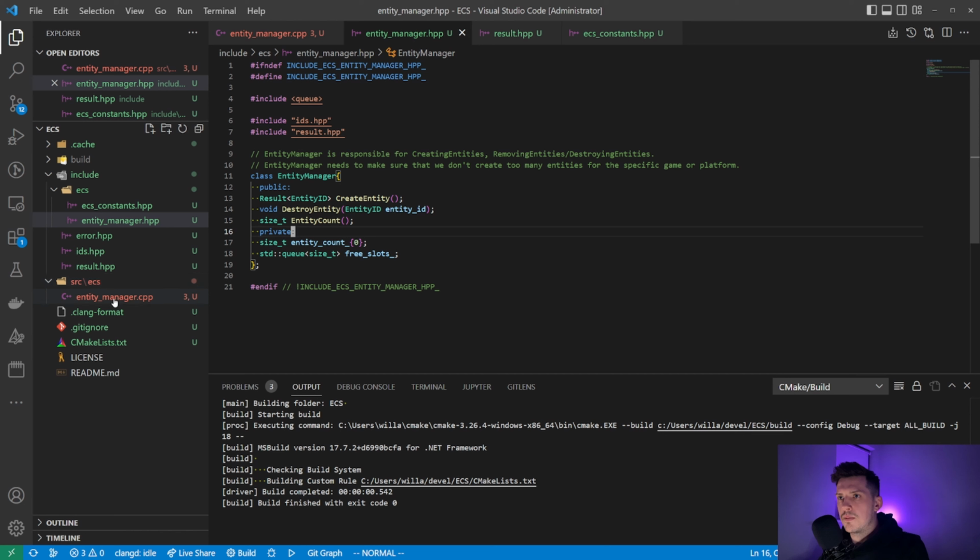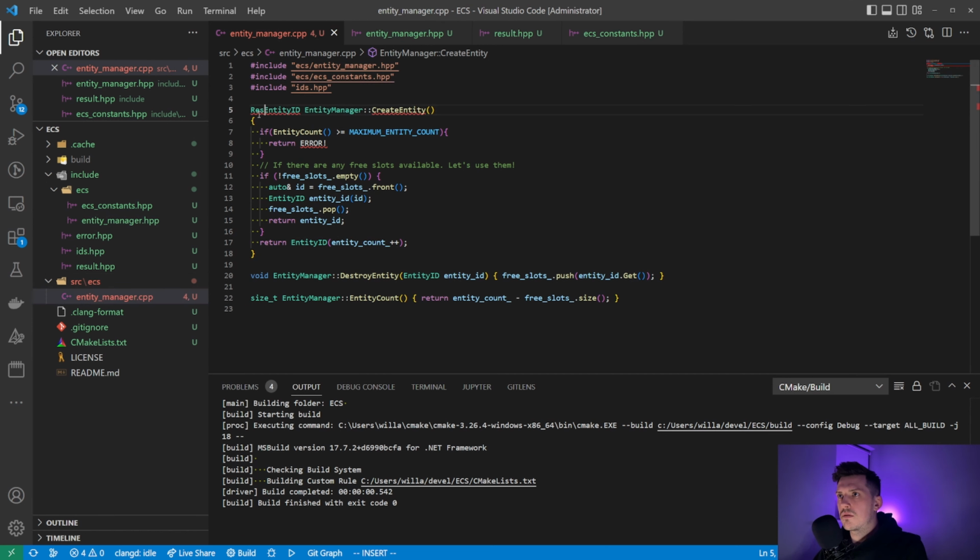Is that okay? That's happy. And then we'll change this result to entity ID. The thing that I like about this is now we can return an error here saying too many entities. Destroy some, please.